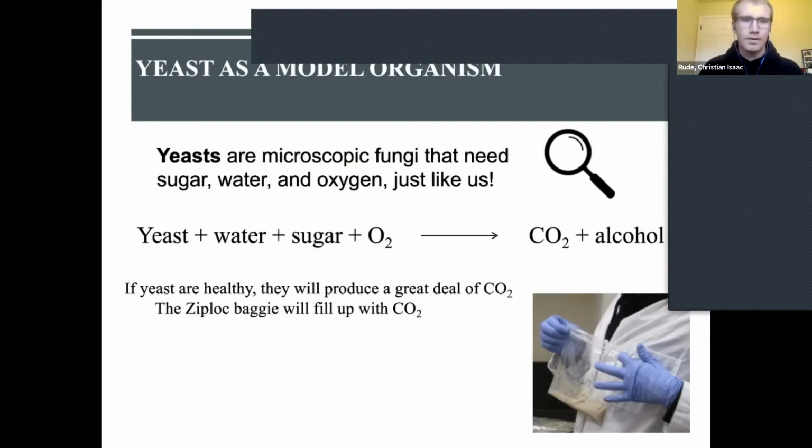So we're using yeast as our model organism today. Yeast works pretty well for us because it's pretty easy to grow in a bag. It's not too picky about what it's eating. We're just giving it water and sugar, and it's pretty easy to catch. I mean, we just kept it in a bag, so not so bad. They are little tiny microscopic funguses.